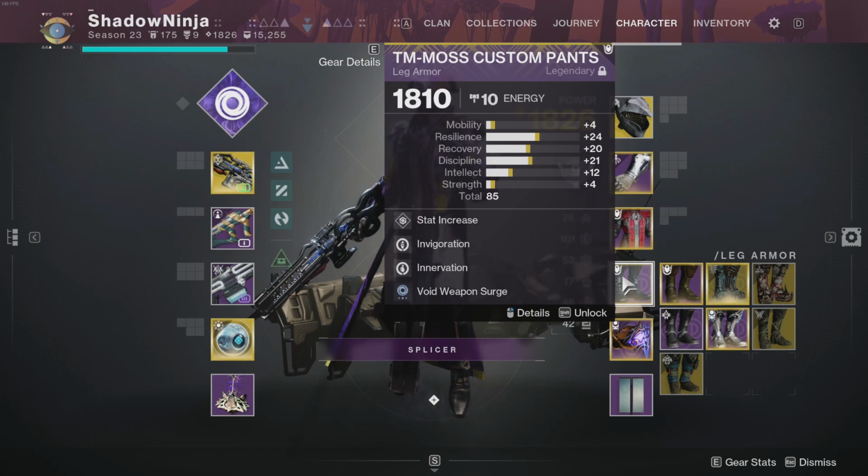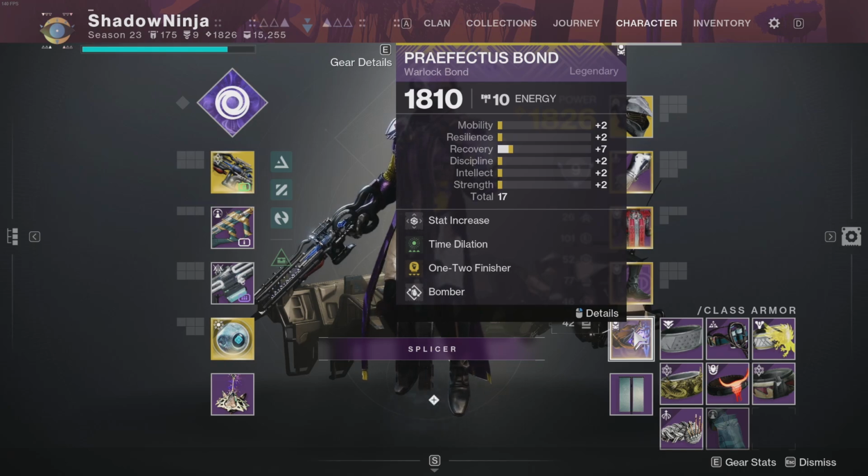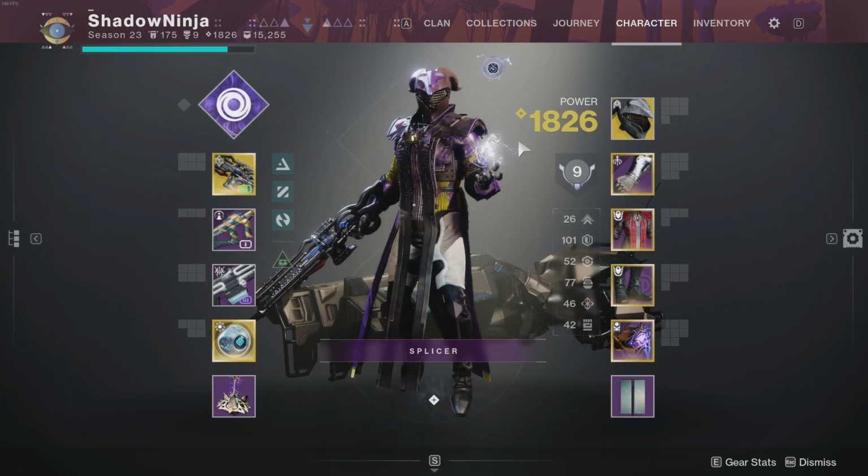For our legs, we're using Invigoration and Innervation, and a Void Weapon Surge. And then for our bond, we're using One-Two Finisher, Bomber, and Time Dilation. That's pretty much the armor mods.